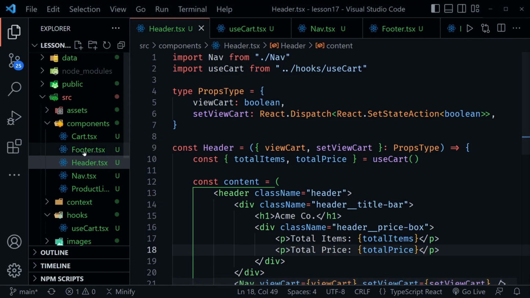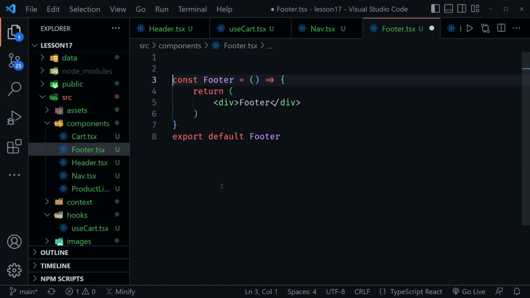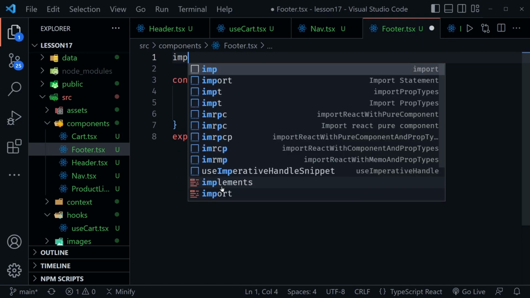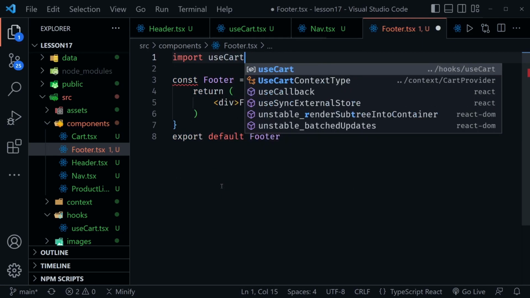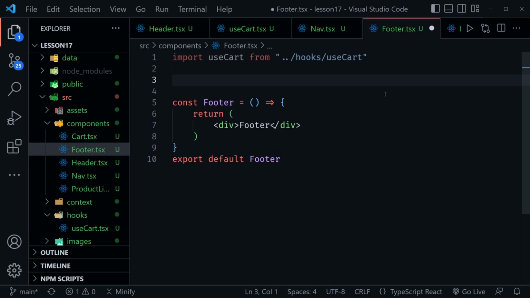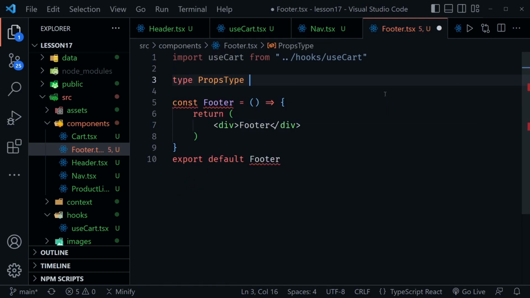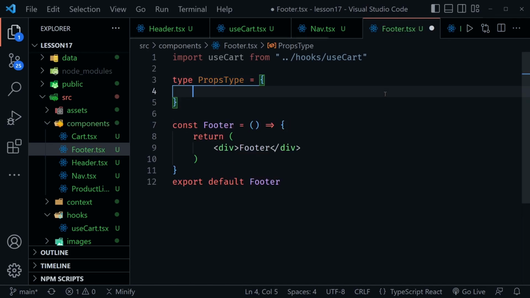Now the footer is actually easier than the header, so let's go ahead and complete that. We've already got everything we need, so we'll just say import useCart. And after that, inside of the footer, we need to define that props type again, so we're going to say type PropsType, but it doesn't have as much in it. It just has the viewCart, really. So we can just say viewCart, and that's a boolean.